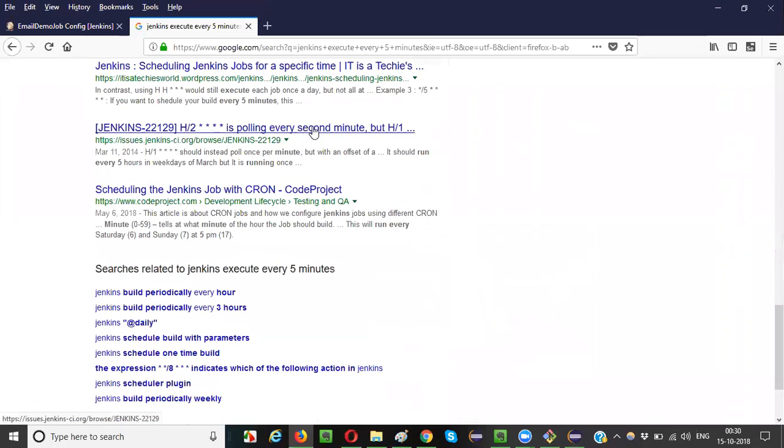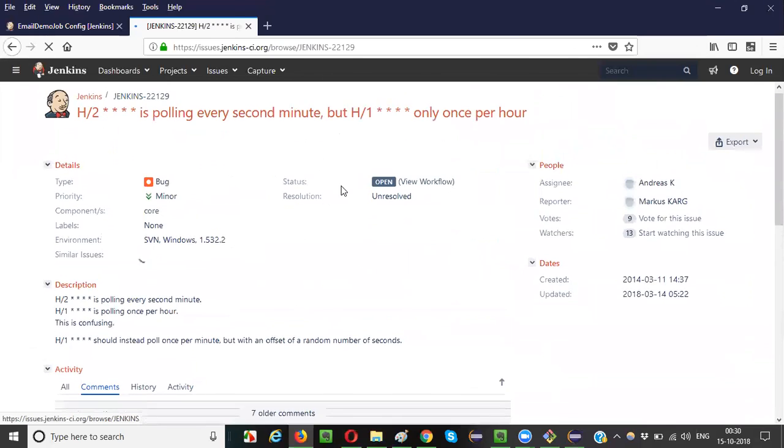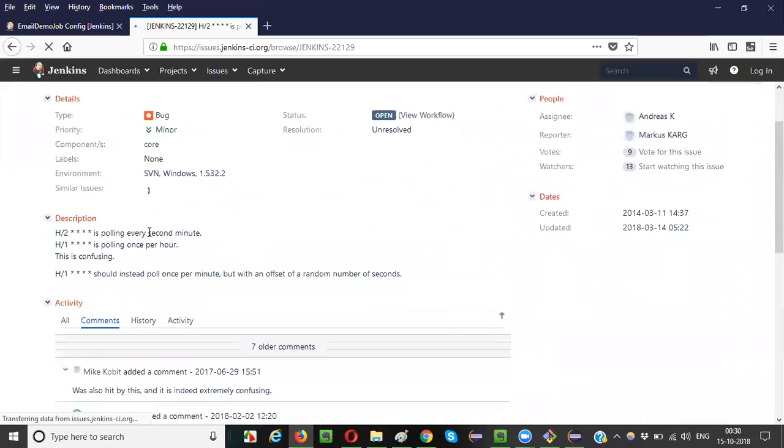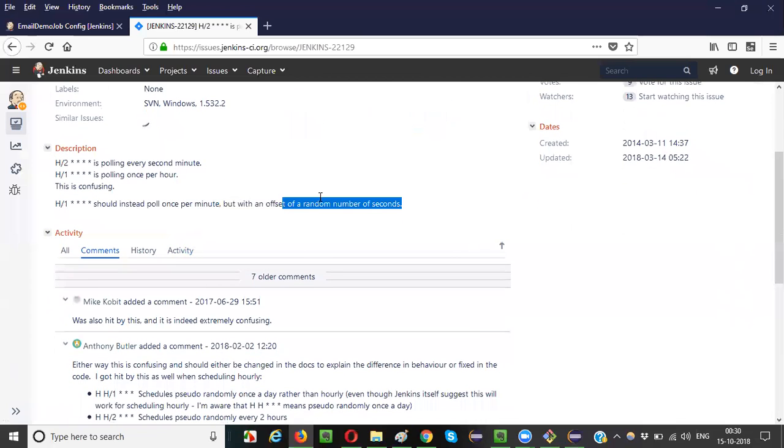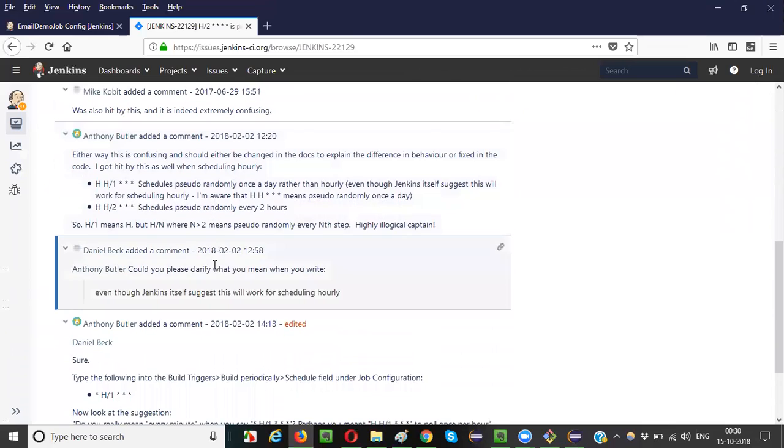H by 2 means it's calling every second minute, it's saying. Let's see. Every second minute of the hour. Polling once per hour. It's confusing.